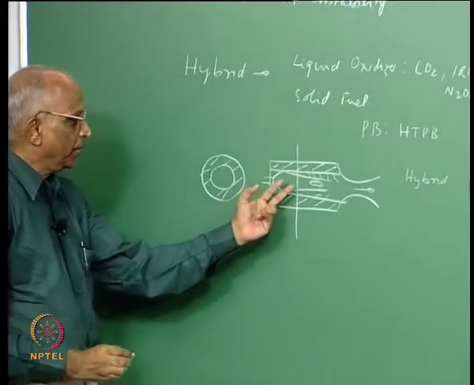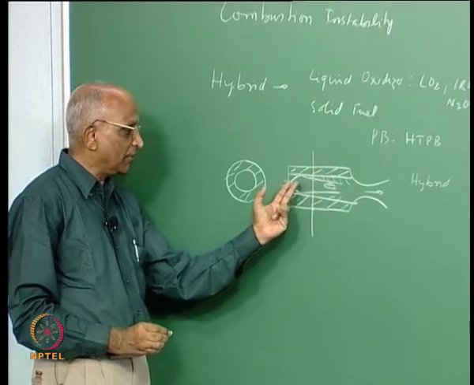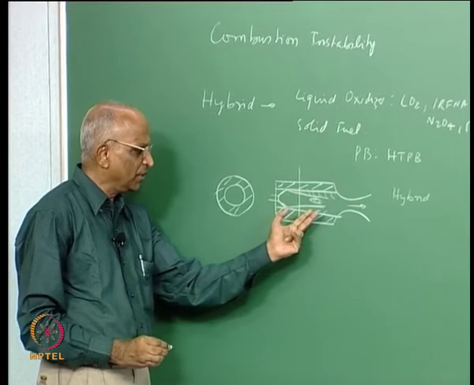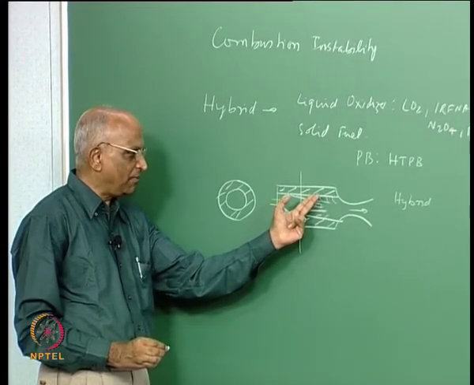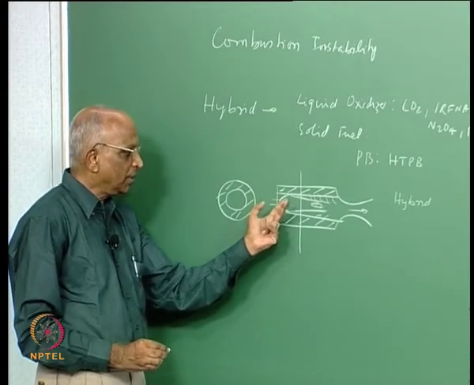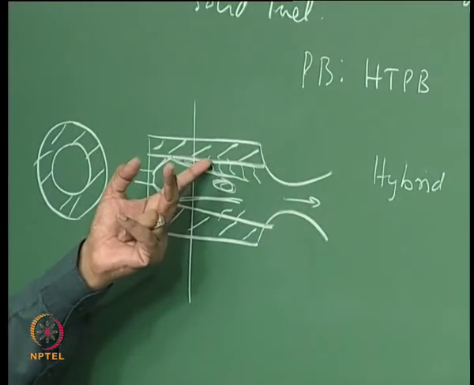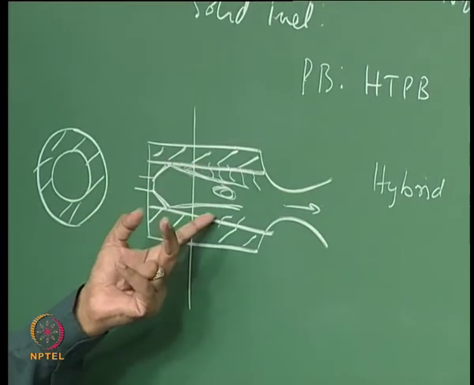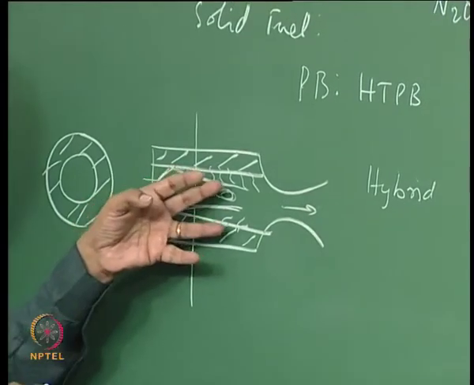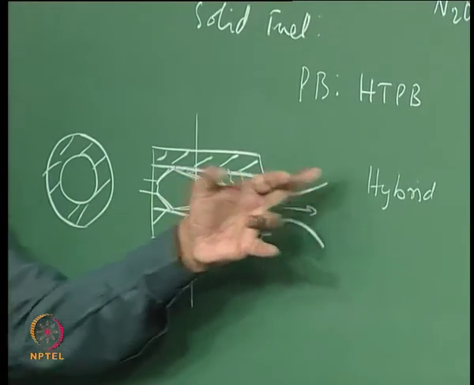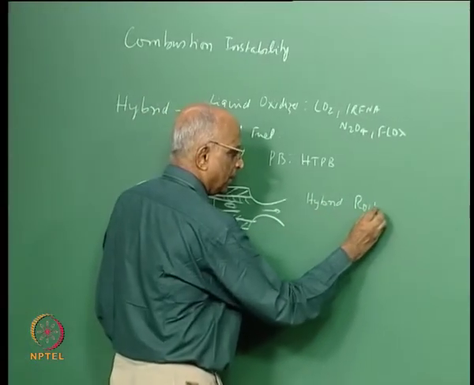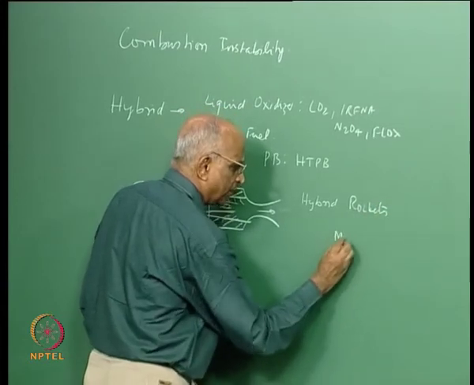In case the surface is not hypergolic with respect to the oxidizer, then I have to coat something on the surface, a paste which is hypergolic with respect to the liquid oxidizer, to initially start combustion. Heat gets generated, and thereafter it is the convective heat transfer which evaporates the fuel, generates the fuel vapor, mixes and goes over here. Therefore, the controlling thing in these hybrid rockets is essentially mixing.